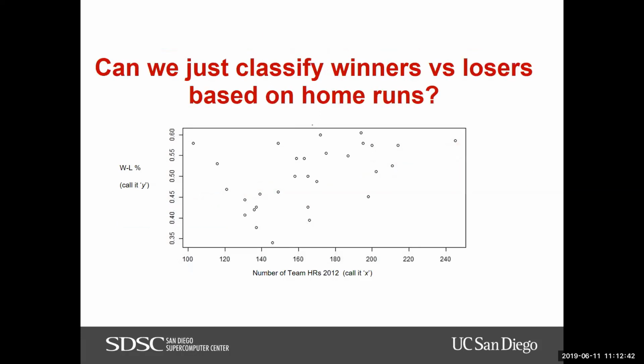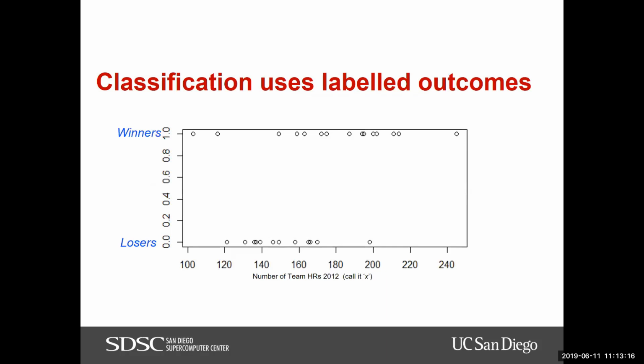And so that's something we could use, that's a model of our data. We could use that to make predictions of the percent of winning and losing. If we want to just do classification, we could take our data, for this particular example, and say, let's say that anybody who has a winning percentage above 50% is going to be classified as a 1, and any team with lower than 50% is classified as a 0. And so we can end up with this kind of data.